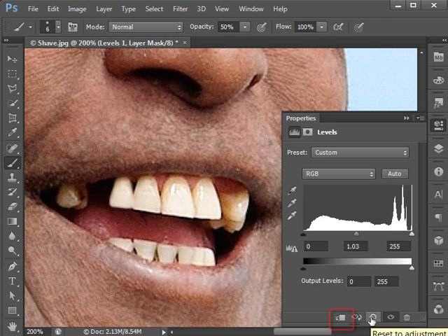So what I can do is press this little button right here, and that clips it to that layer, and this way it only affects that layer. And I'm just taking this mid-tone slider and dragging that to the right a little bit, just to make it a little bit darker, because we want our teeth to go from bright up front to a little bit darker here and then darker as they go back into his mouth.